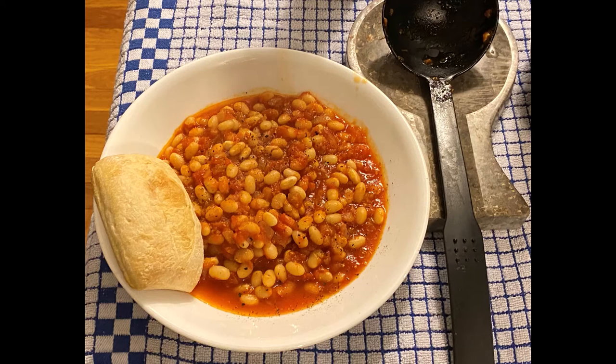Overall, after the second cooking and fixing my mistake, it came out pretty good. But it was a little bland. It smelled good. It smelled like an Italian kitchen, but I had to add soy sauce to it in the end. As always, follow the safety instructions on these pressure cookers.